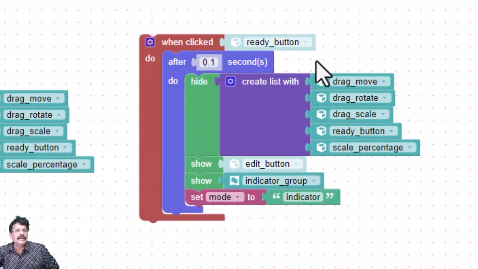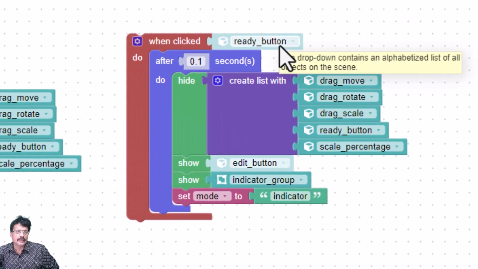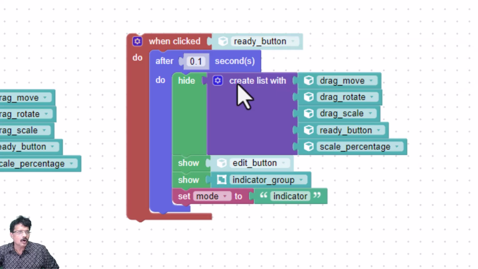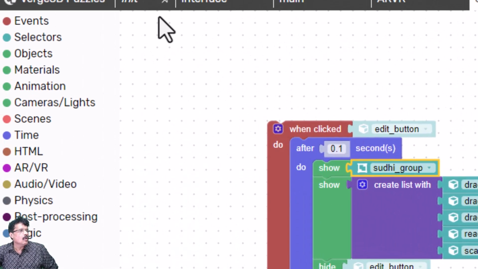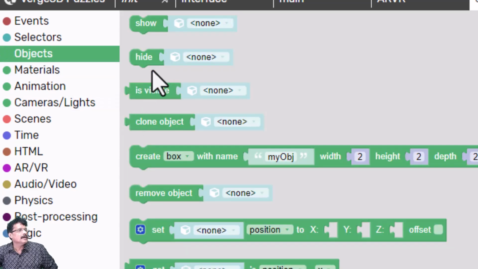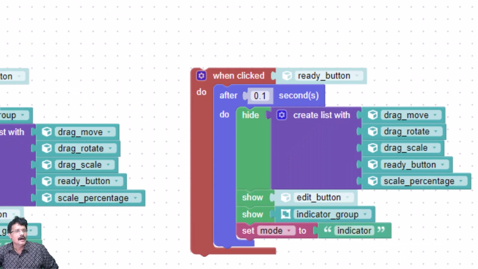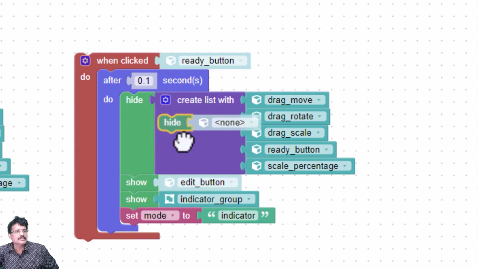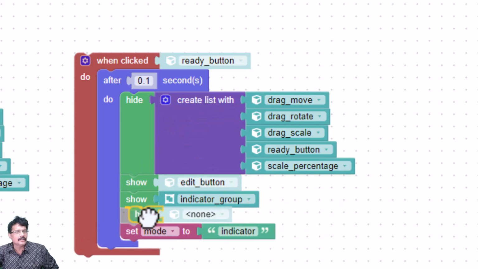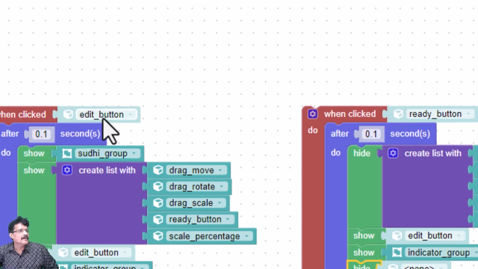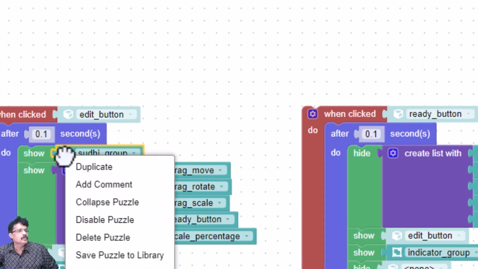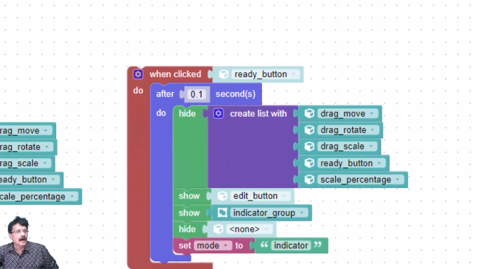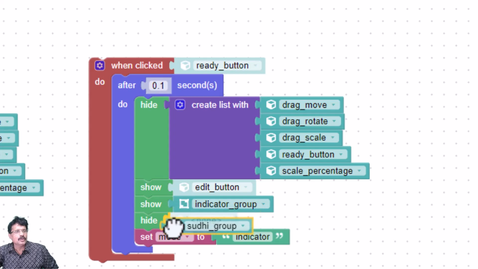And similarly, as soon as you click on the ready button, once you have done all the editing, I want to hide this Sudhi group. So I will come back to object here, I will click hide, and here in this case, as soon as you have done all these things here, I will select this Sudhi group, I will duplicate it, and once you have hit on the ready button, this should get hidden.